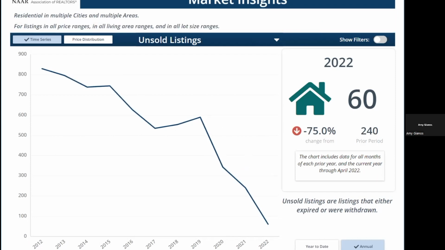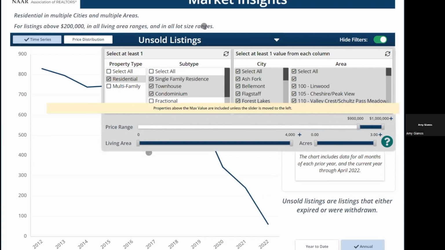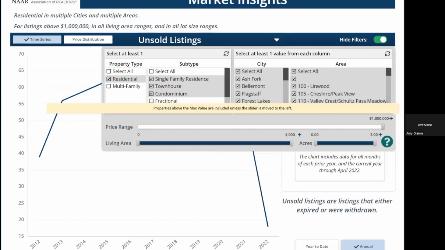So on here, let me go back to my filter panel. I want to mention something else about these price ranges. We've got the values here at the end and a little plus sign. The plus sign is a little indicator to you that you can analyze the market above any of these values. We just had to pick a value to put on here because it doesn't let it be an open-ended filter. But if you wanted to do the analysis above any of those values, all you're going to do is drag your slider all the way over to the end. And now you have told the dashboard, I would like an analysis of my unsold listings $1 million and over.